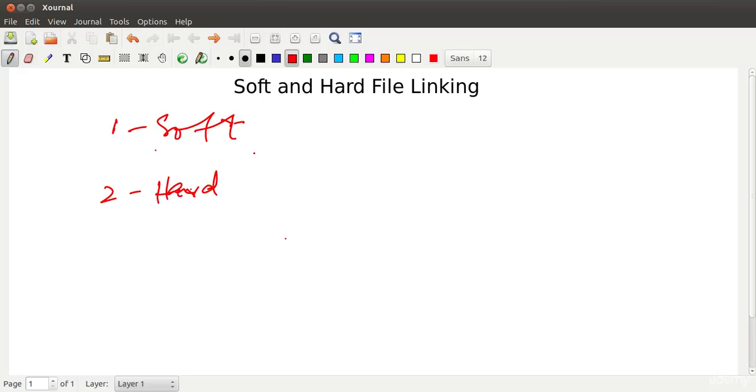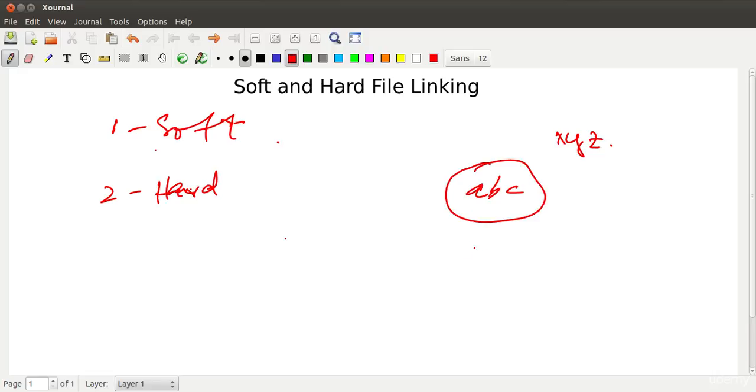So how do they differ from one another? Well, in the case of a soft link, if we have a file, let's say ABC, and we want to create a shortcut, or maybe a link, for this file by the name of, let's say, XYZ, then what we really do is create a logical link that points the XYZ file to the ABC file.